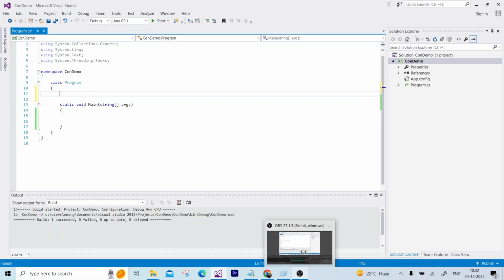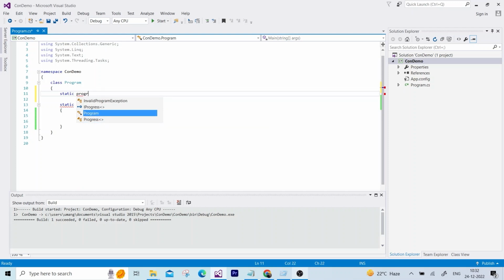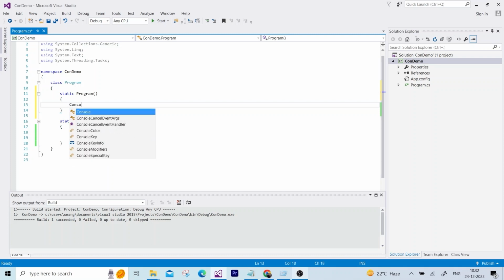A static constructor cannot be declared with an access modifier, so directly we have to write static, the program name, and the constructor body.